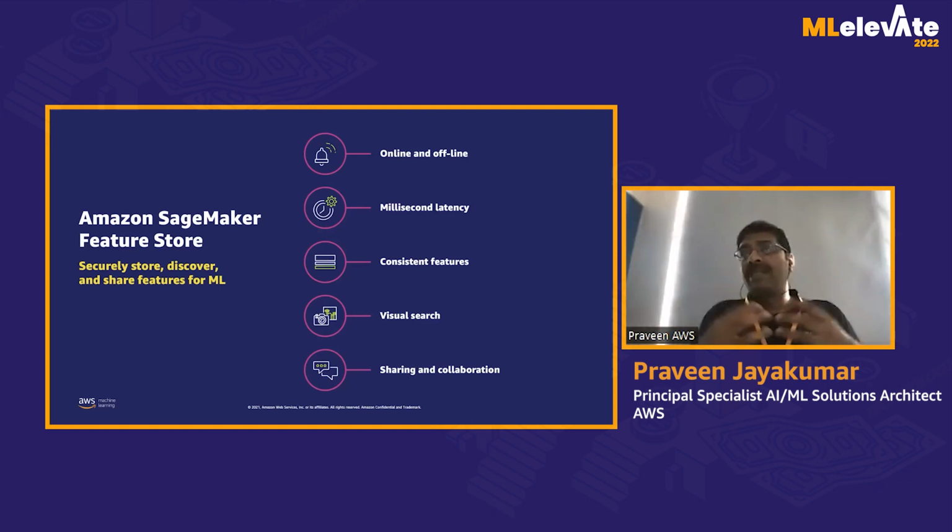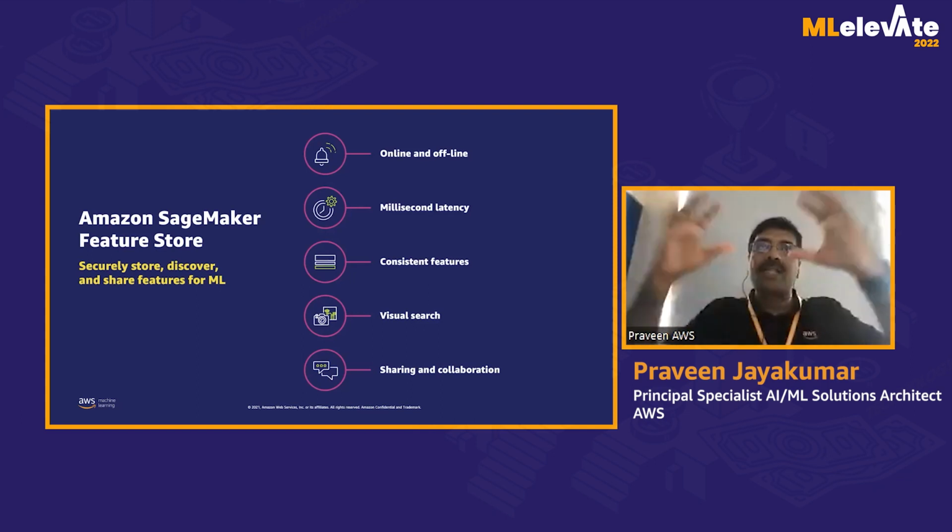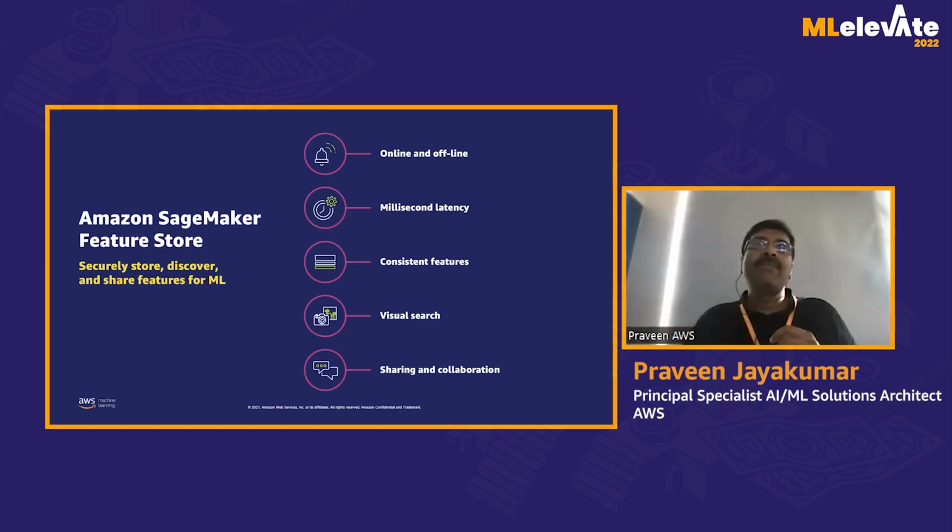For example, the same example I talked about, the customer: let's say I as a data scientist created features for a customer. I can host the features in the feature store. Some other team can come look into it visually. They can go search for it. They can access the metadata for that particular customer feature that was written. And there might be 100 features over there, but for their case they might want to use only 50 features, right? They can just query those 50 features and start using them. They don't need to reinvent the wheel again. So that's the capability which the SageMaker feature store provides.